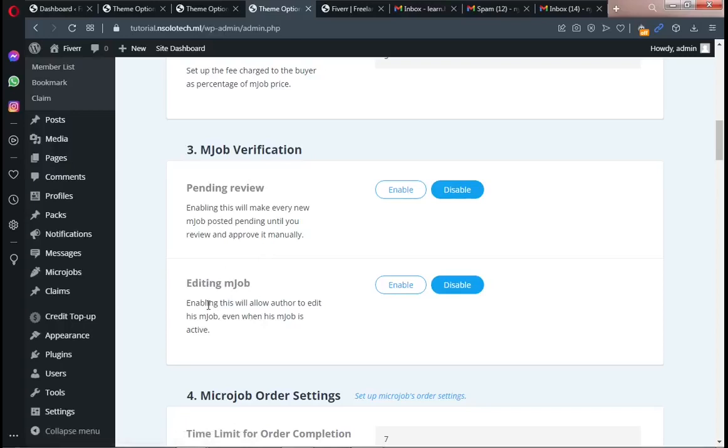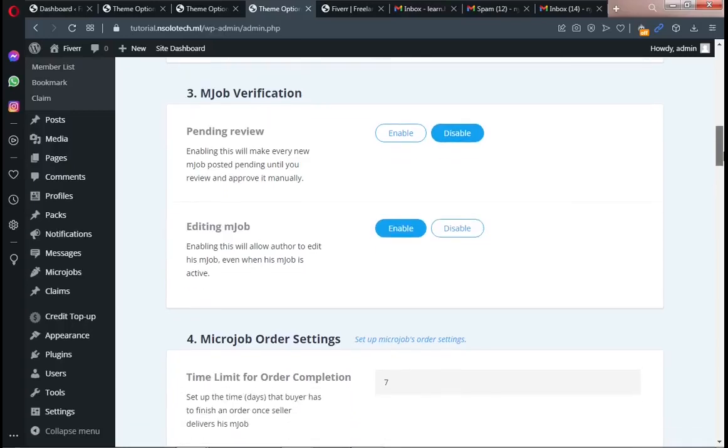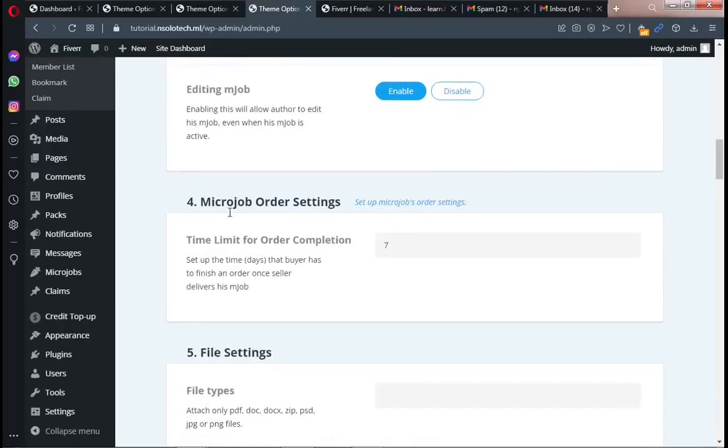Editing jobs, enable it, will allow them to edit their jobs. Okay, just enable it. This is important. Enable it. Micro job order settings. Time limit for order completion. Set up the time the buyer has to finish an order once the seller delivered the job.